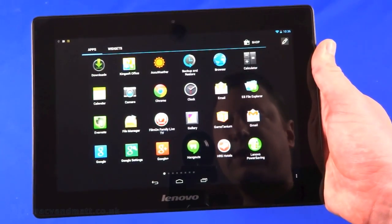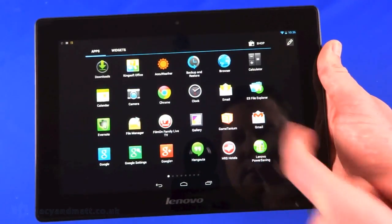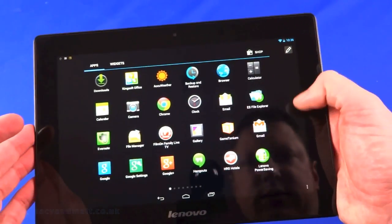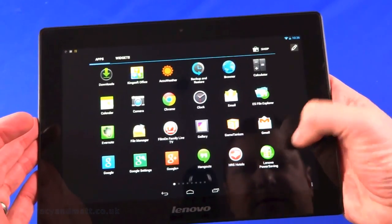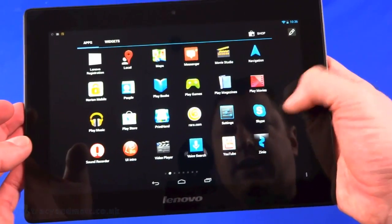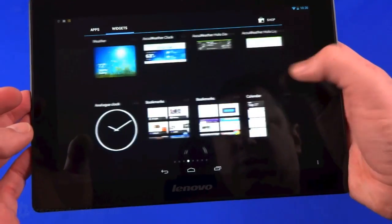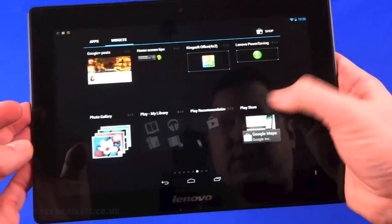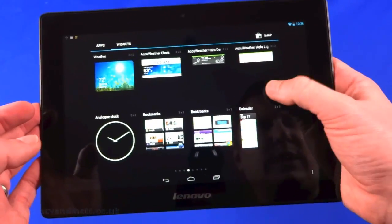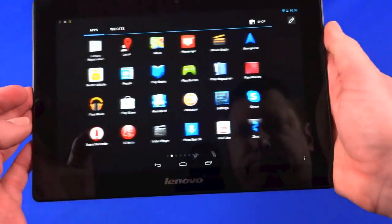We have pretty much straightforward game titanium there. It's a file manager. Looking fairly standard stuff. Lenovo power settings. There's a hotels app there as well. Looks like we've got all of the widgets there as well. Tons of widgets, as you'd expect. A lot of those are the sort of standard stuff that we see on many other Android devices anyway.